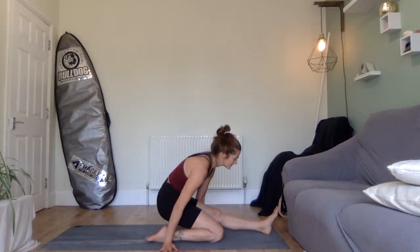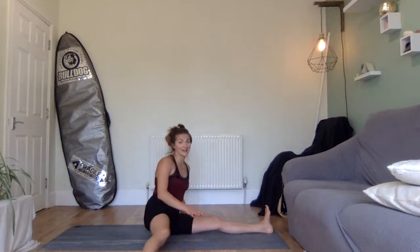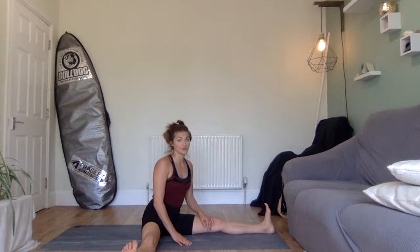Find the rhythm of your breath again. You inhale and you exhale, maybe helping you rock. And then wherever you are, bring that knee back into the chest. And exhale, either tucking that foot behind you, coming into Adho Svanasana, super hard to say, or you can just stick that leg out to the side if it's too much on the knee.